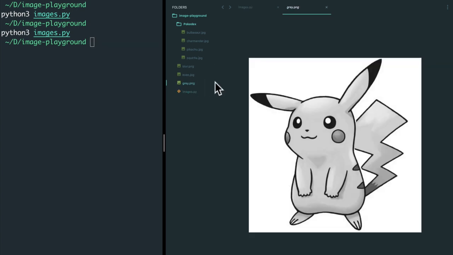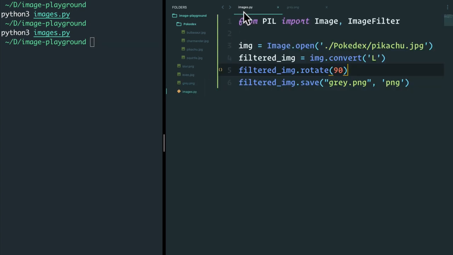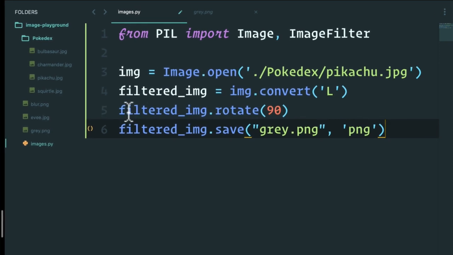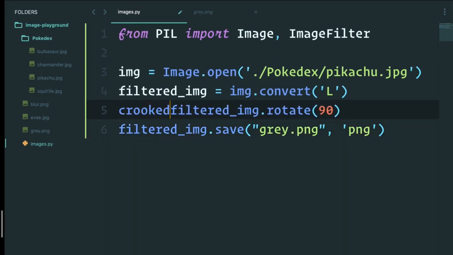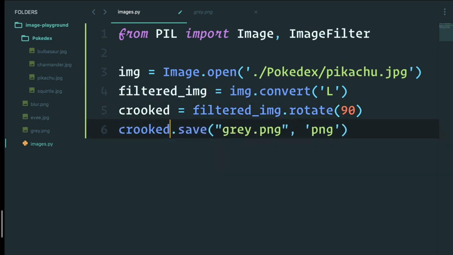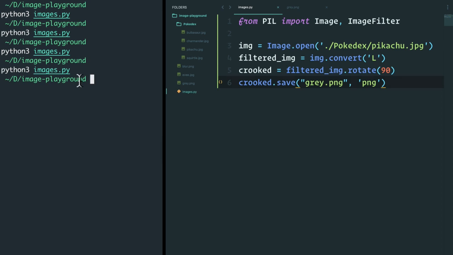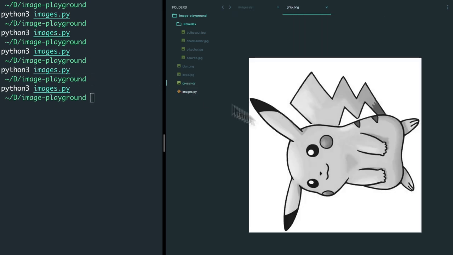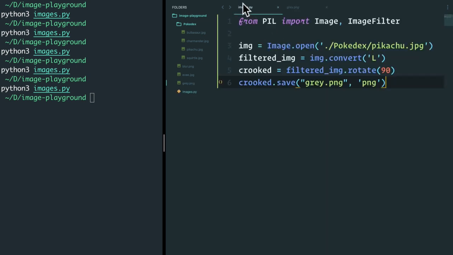Let's just assign this to a crooked variable. And this crooked variable, which stores the new image, is where we're going to save. So let's save that and run this. And if we now go to gray.png, look at that. We got a crooked Pikachu.